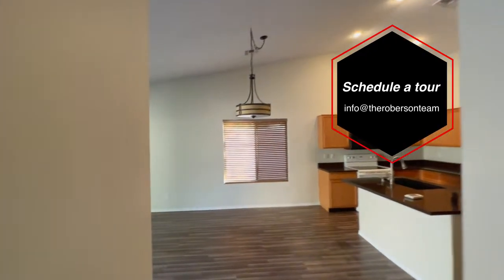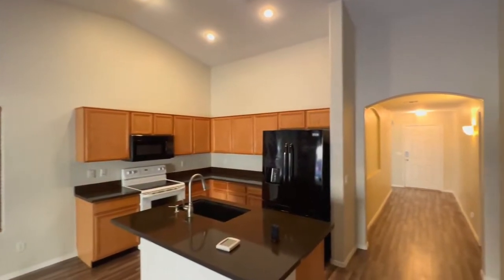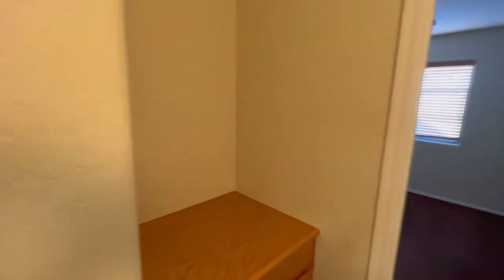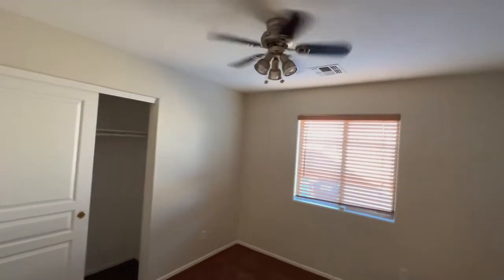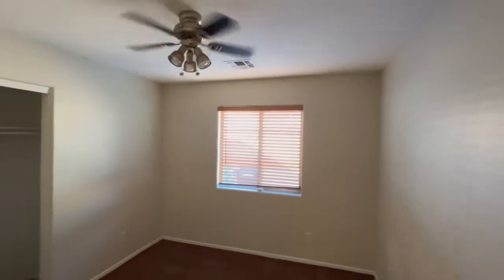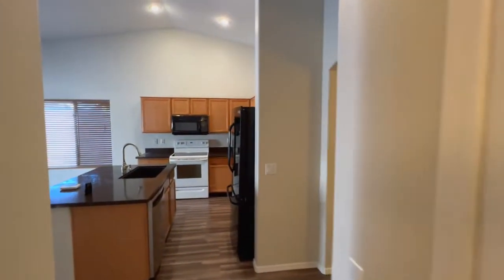This home is located close to a lot of different things — the I-17 freeway, shopping centers. There's also a linen closet and a coat closet, then a little media center. This is going to be bedroom number two. All the rooms have ceiling fans, closets, and window fixtures. This is going to be a perfect home for a starter family — it's not real big, but it's not small either. It also has a two-car garage.